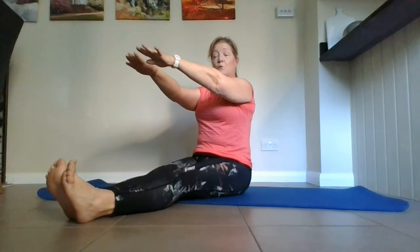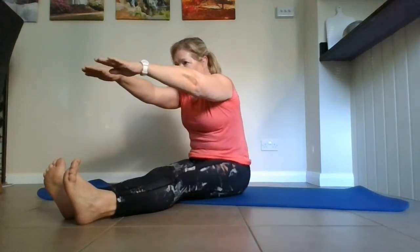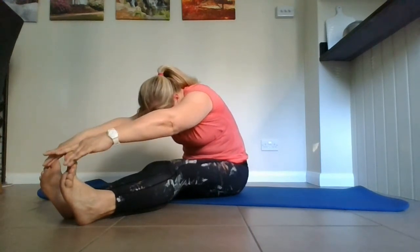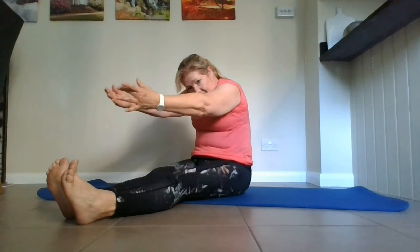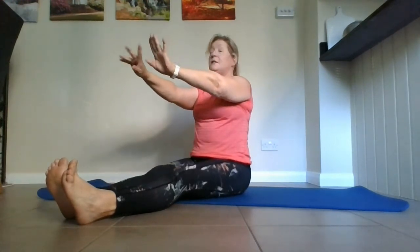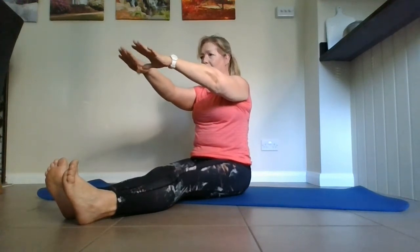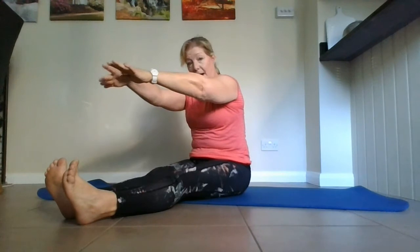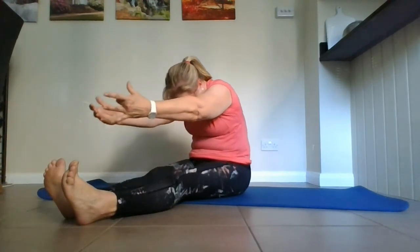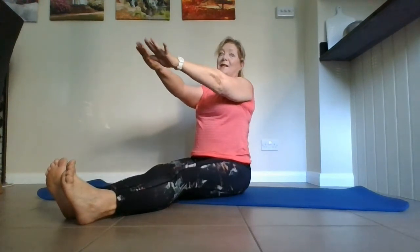And exhale as you roll forward. So the head is coming forward. We're gently, gently coming, making sure you're working through your spine. And then slowly, slowly stacking all the way up, one bone at a time. So if it helps, you can use the wall behind you and make sure you're peeling away from the top of your back through the spine. Slowly coming up, taking your back onto the wall, one vertebrae at a time.